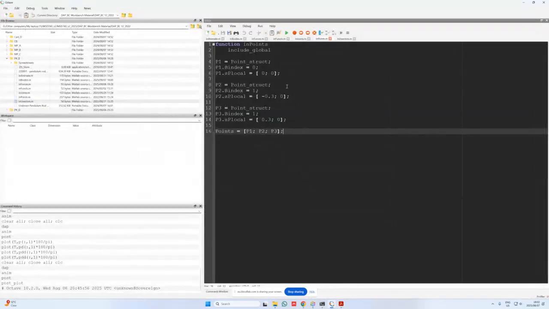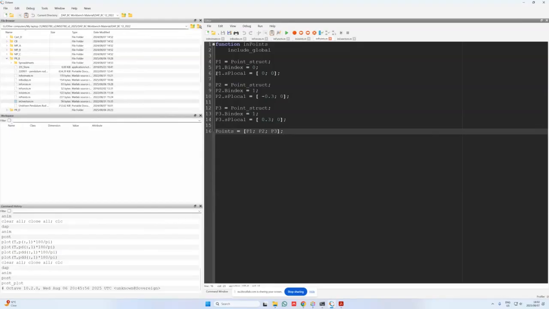But let's perhaps look at it from the beginning, and let's start with point 1. So P1 is initialized as a point structure, so point underscore struct. P1.B index is then the body index. And remember, point 1 is specified on ground. We don't have to specify ground as a body. BC automatically detects ground as body 0. So whenever I have a point that is situated on ground, the body index in that case will be 0. And that's why I use P1.B index equal to 0.